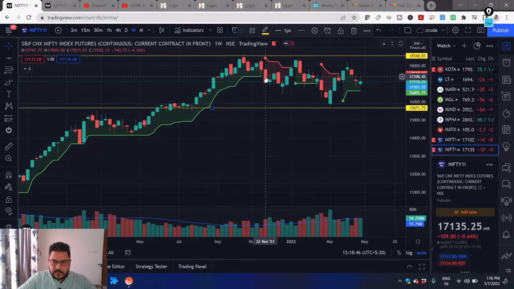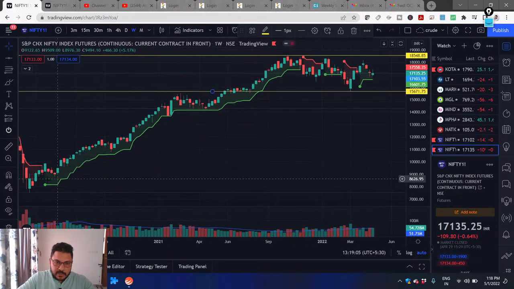Look at this. If you have gone short on this at 17,398, you would have exited at 17,840, 842. And again it gave a long entry, you have exited here. So it will take some points, usually not much, but some points. But look at the kind of gain it will give when it starts giving.